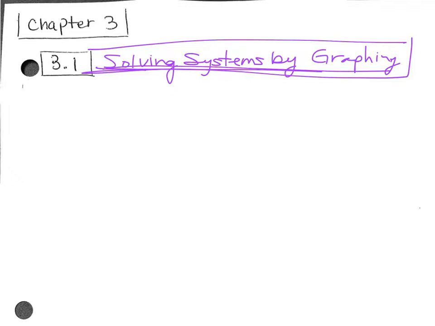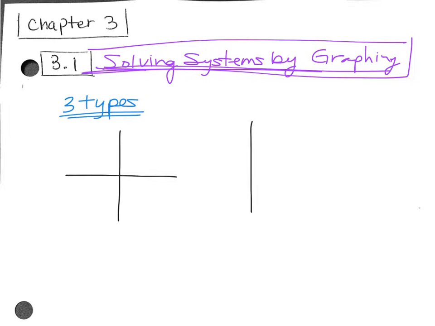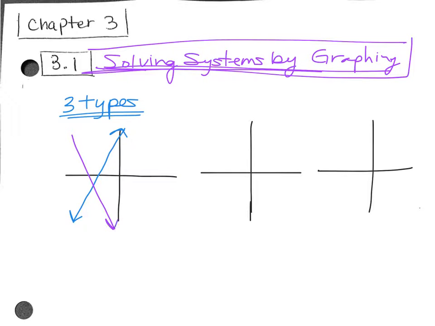There are three types of solutions that you need to know about. Okay, one is gonna look something, actually, let me just draw all three grids first. Okay, so let's say one of them looks like this. You have a line here, and you have a line here, okay? The solution to this system right now is the intersection. It's the point that they meet. So this right here is my solution.